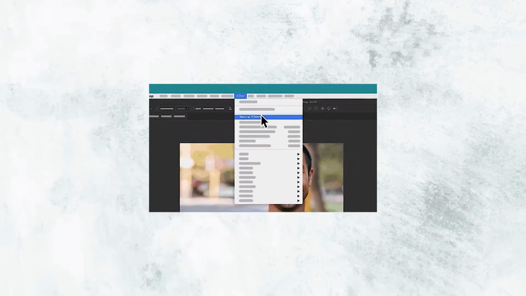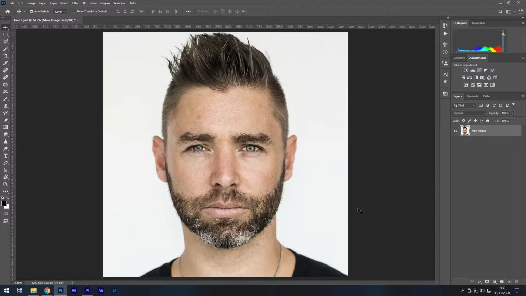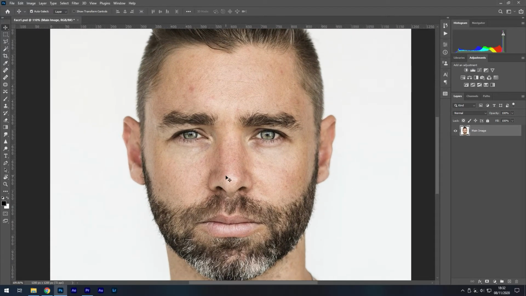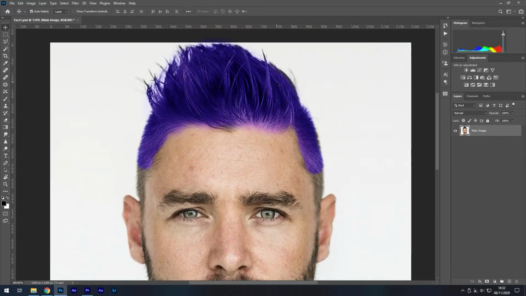Let's take a look at NeuroFilters, Photoshop's latest take at AI-powered facial adjustments. To take full advantage of this tool, it's recommended to use a portrait with good, even lighting on a white background. This photo is ideal because it displays extra clarity in the eyes, mouth, nose, and skin, as well as lack of complexity between the hair and background.